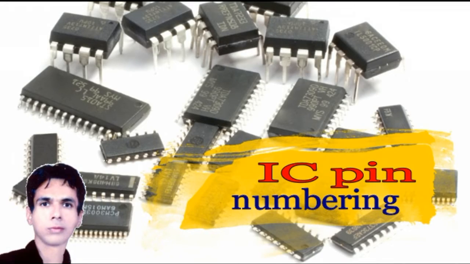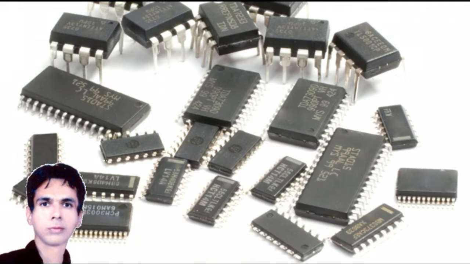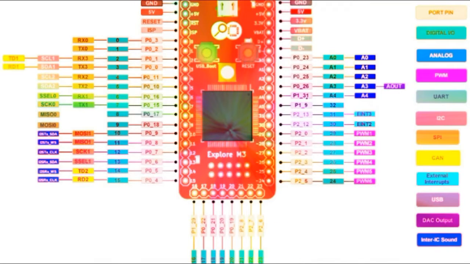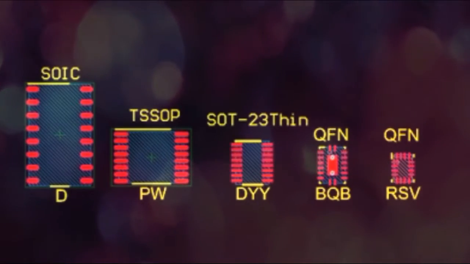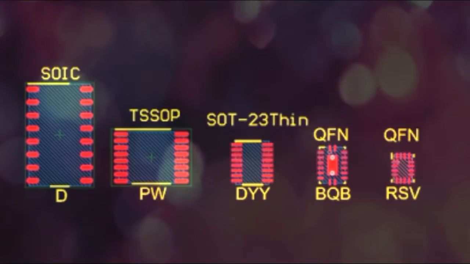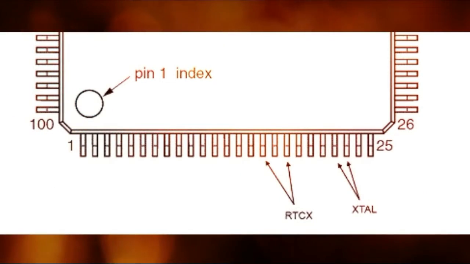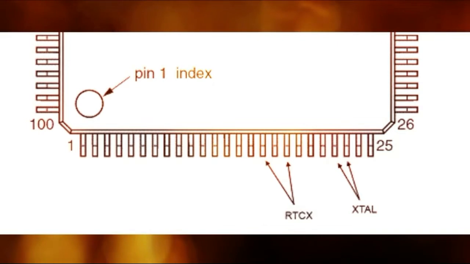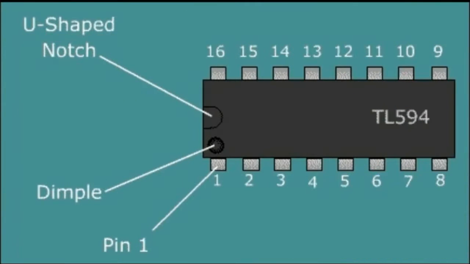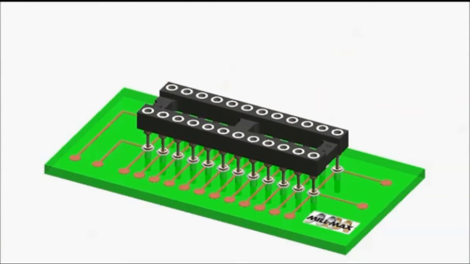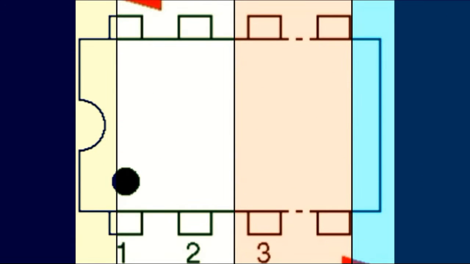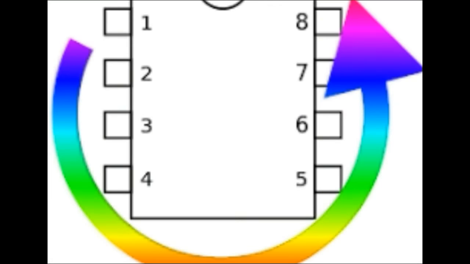IC pin numbering. The pin numbering of ICs is based on common standards and symbols used to designate the function of each pin. In this numbering, each pin has a brief coordinate as a representative of the function of that pin in the IC. For example, in a DIP, dual inline package that has pins on two sides, the pins are numbered from one side to the opposite side. Conventional numbering starts at base 1 and increases from right to left.